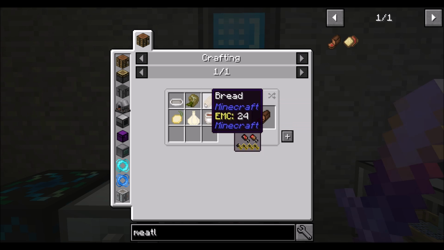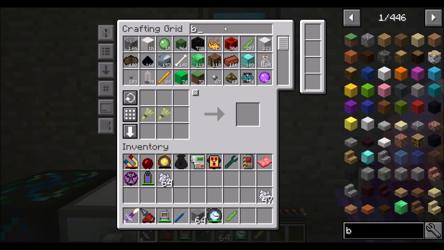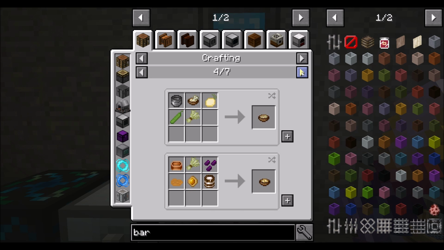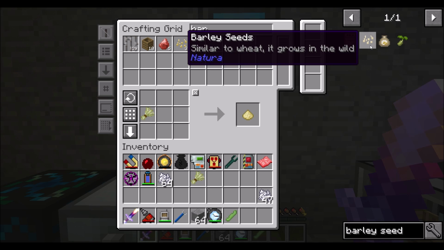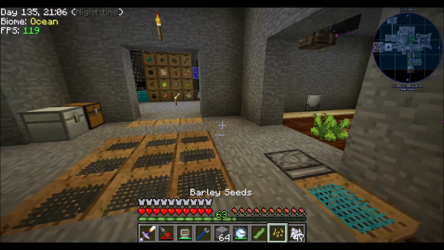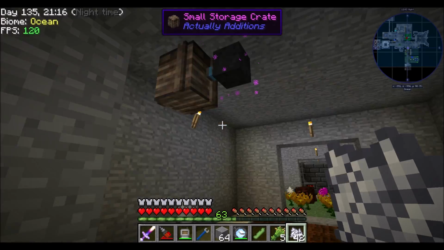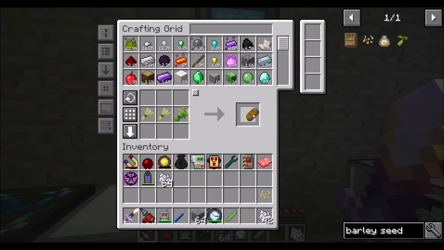Let's see how much of this stuff we actually have. Yeah, or we can get that. We have barley from Pam's, huh? Barley seeds, but this is barley from Pam's. I'm assuming... Does this grow Pam's barley? Is this like an ore dictionary type thing? No, that's Natura barley. Alright. But can I use you to get dough bread? I can. It's ore dictionaried, so that'll work.